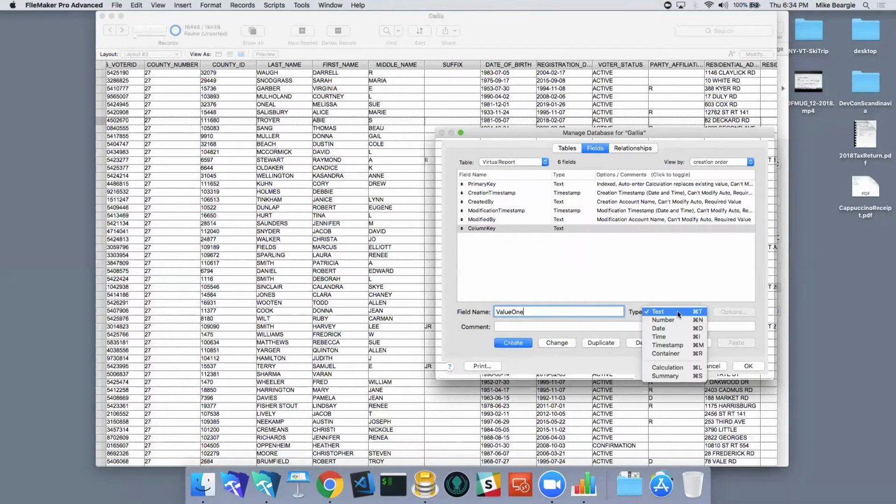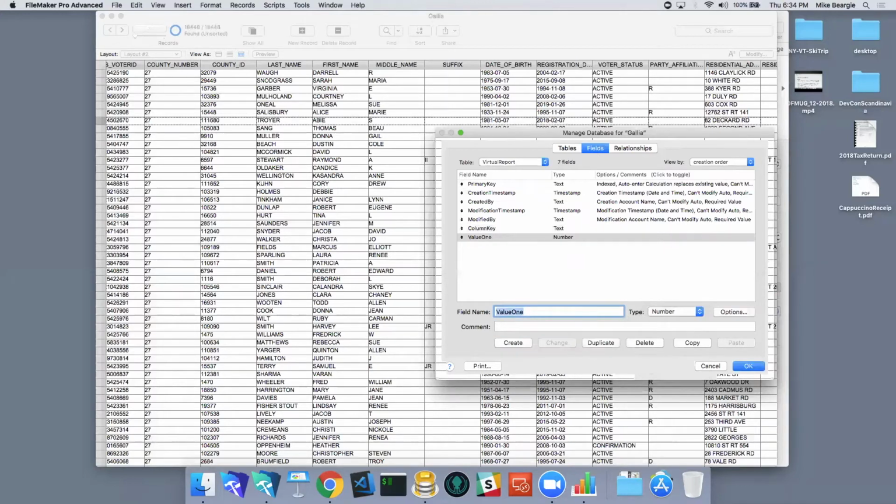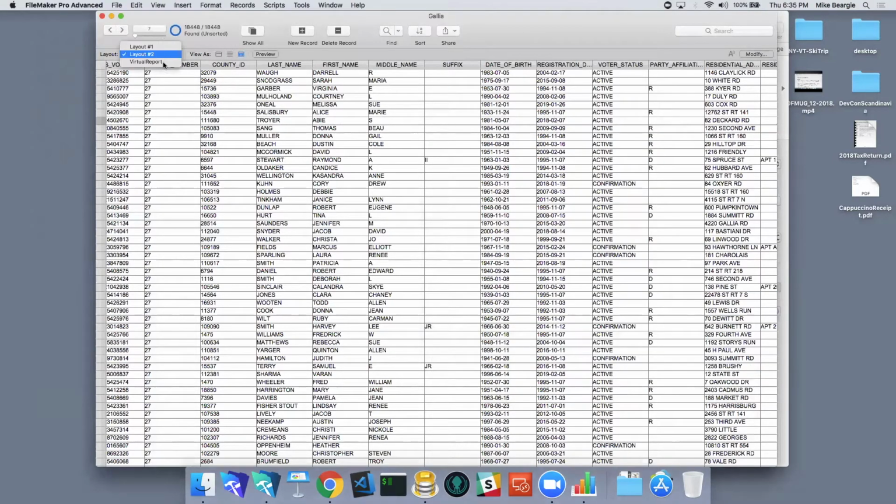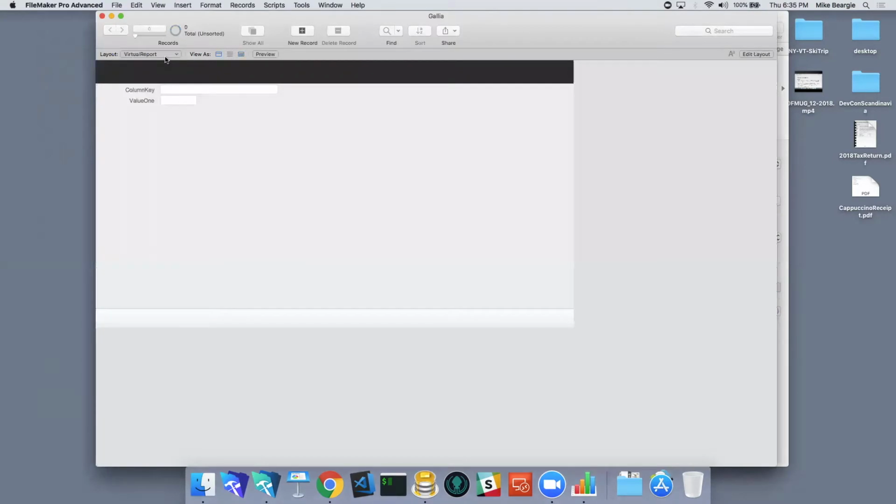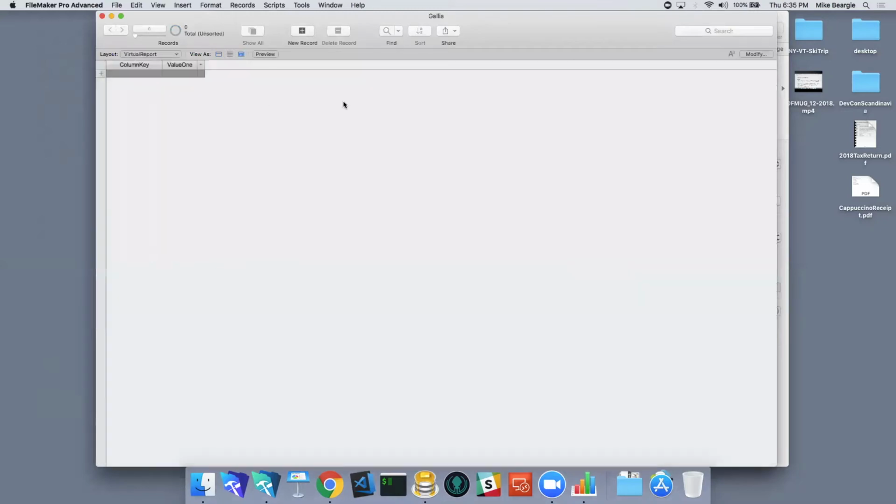We're doing numeric data. I've seen a lot of people make these fields like number 1, number 2, number 3, text 1, text 2, so they have the different field types. I'm actually just going to leave that there for now because we're going to come back in and change these later to calculations. Right now I'm just going to create that table so we have a layout to look at things as we gather it. I'll switch this to a table view just so we can see that.